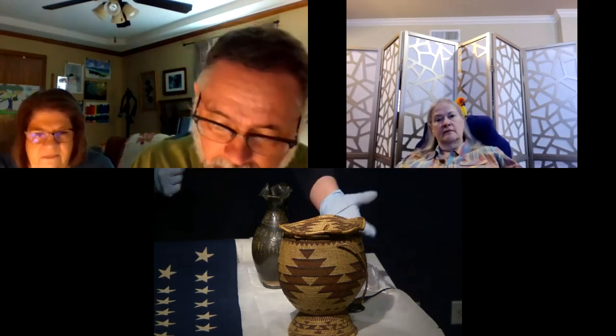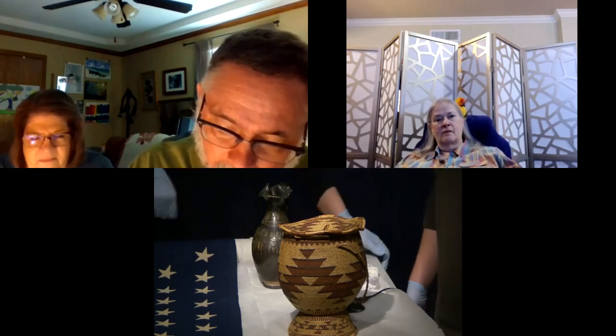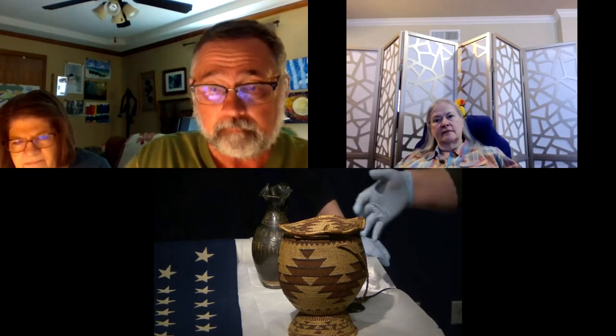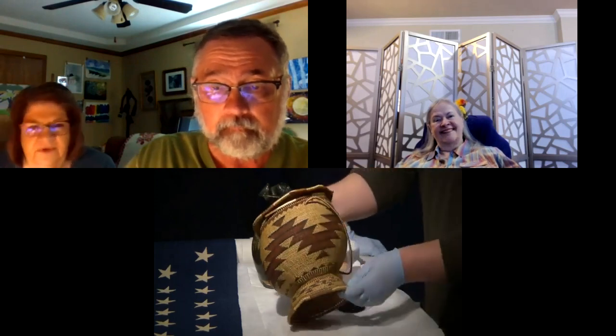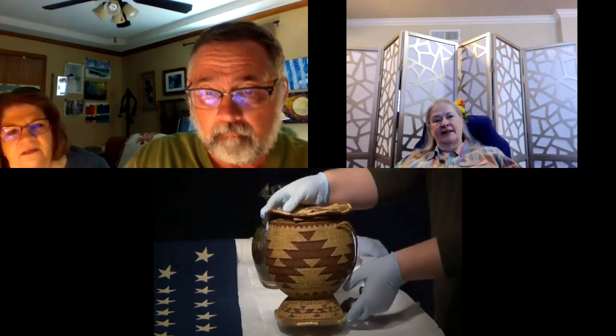I'm positive that this was probably made for tourists to sell for the tribe. Because if you think about it, it would have been used like a purse. I don't know how functional or realistic it would be to what those people groups would have actually used, although I wouldn't be surprised if they did use it functionally. Upside down, it's a bowl. That's true. Like for seeds. But no, I'm not going to actually turn it upside down.